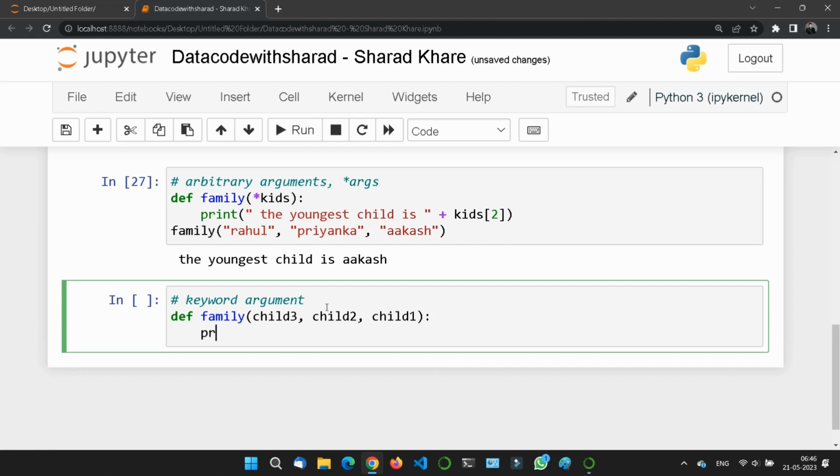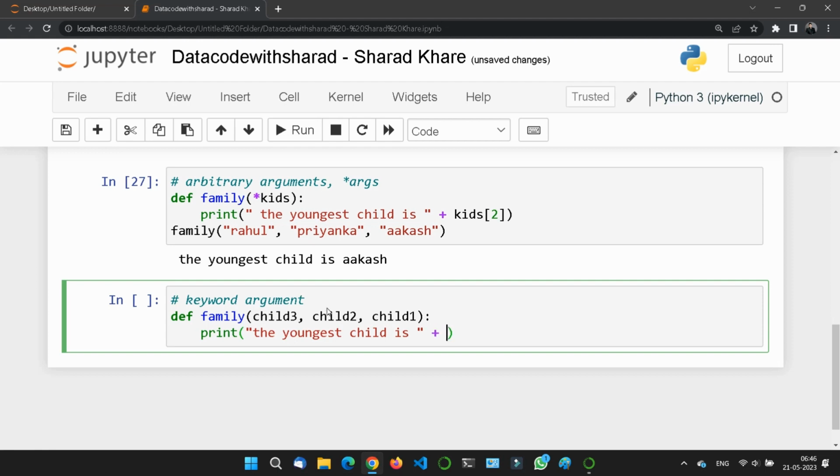Now after the condition we will print that the youngest child is, and I have to write this in inverted commas first, then a space.